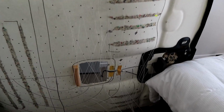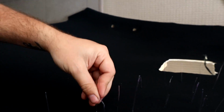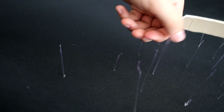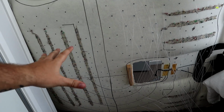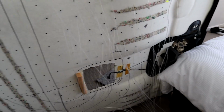Rightio, so I'm about 50 strands in currently. It looks like on the other side, and pretty much what you do, you push them back through like that, put some hot glue on them, and then I'm just gonna cut them with a pair of nail clippers or a razor blade or something, and that'll sit flush with the roof, and then those fiber optics will just shine through. It looks super cool, but I have a lot more to go, and I've been at it for probably about an hour now, so yeah, I'm just gonna keep grinding away.